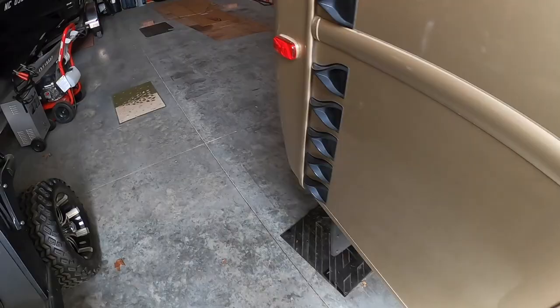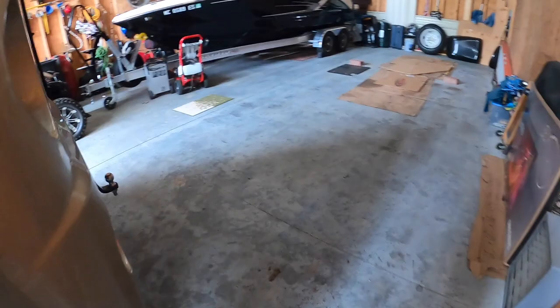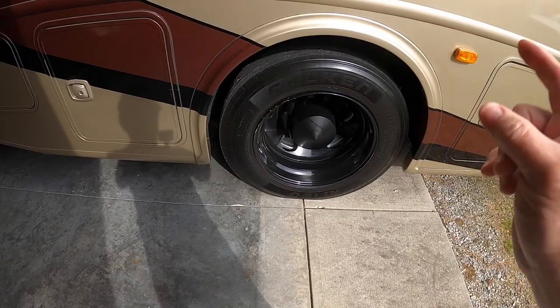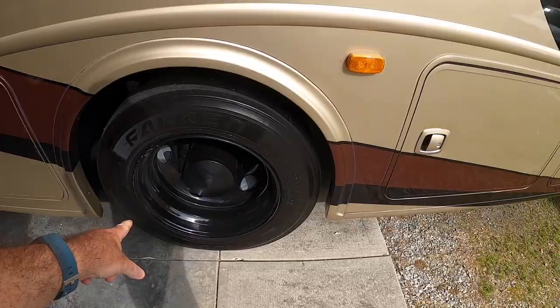All right, so what I'm gonna do now is assess how high up the rear end of the motorhome is and figure out how much I wanna jack it up accordingly. Right now, there's not really that much room. I mean, I got right much room to get up under it, but I like to have plenty of room to work on things. Since we set the parking brake, obviously your rear wheels are gonna keep the thing from rolling. So I'm going to jack it up just enough to raise the rear end, but for safety reasons, keep these drive wheels on the ground. So let's go ahead and get this thing jacked up in the back.